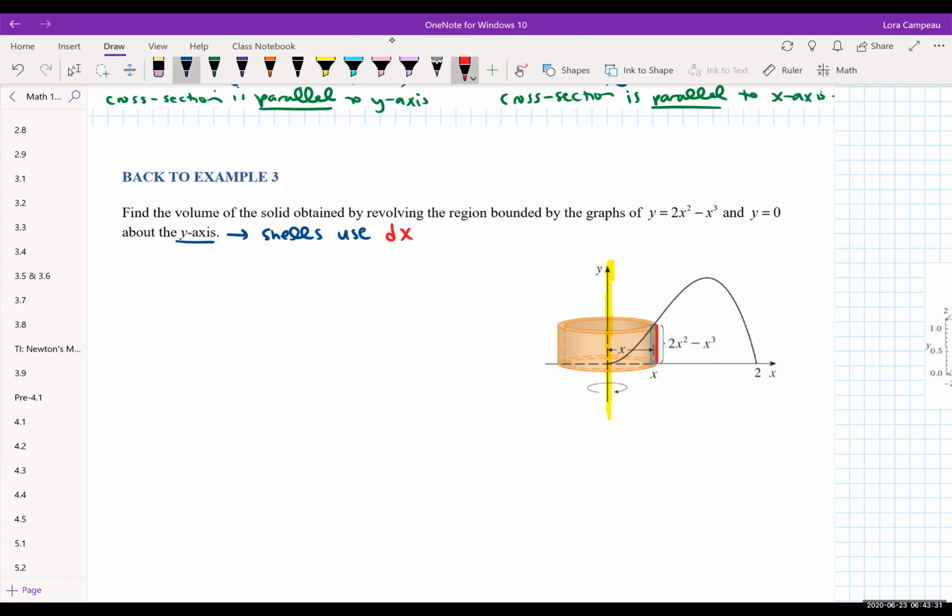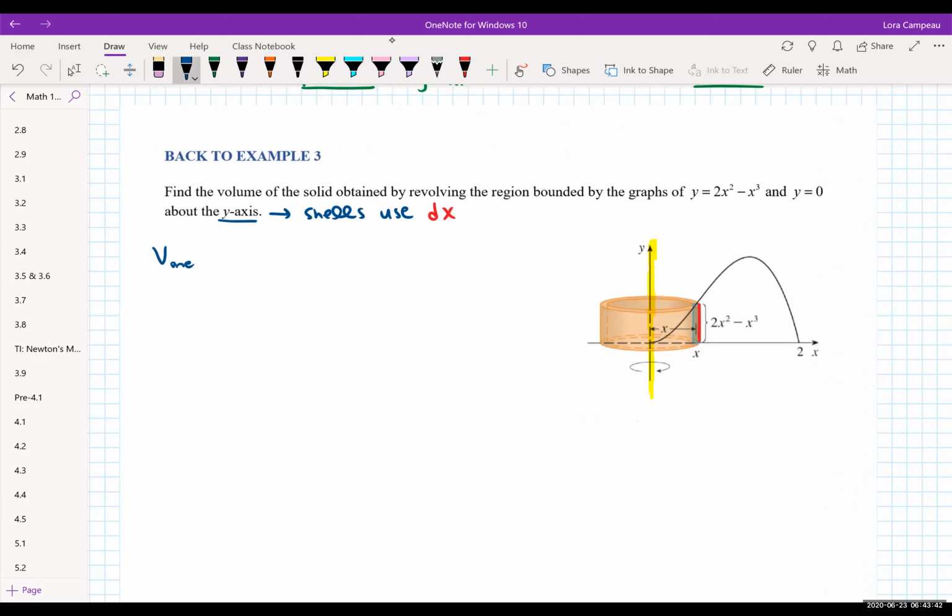So now when you go through this, okay, volume of one shell. I'll rewrite it as shell. You don't have to because you'll kind of know what you're using. Shell, there we go. It's always 2 pi r h times thickness. And with the thickness, we already know 2 pi r h times delta x, no problem there.